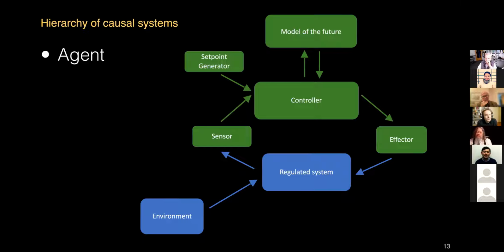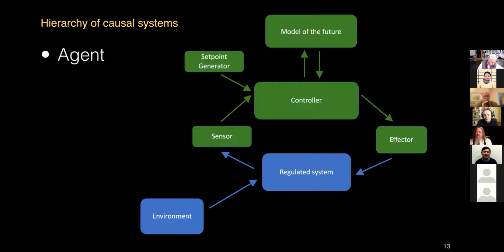So the cell is an agent, and an agent is basically a controller combined with an internal set point generator and the ability to model the future. So the agent is not just acting like a thermostat on the next frame and trying to optimize the state of the next frame, but it's integrating the expected set point deviations over the future and trying to minimize them. And if the modeling capacity is sufficient, then this agent is able to model different branches of the universe and the effect that its decisions will have on these branches. And as a result, you basically get beliefs, desires, and intentions all emergent from a simple controller that is able to model the future. So this is basically a minimal concept of agency.